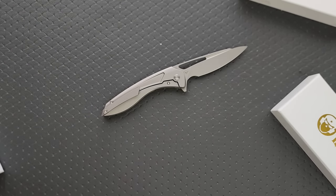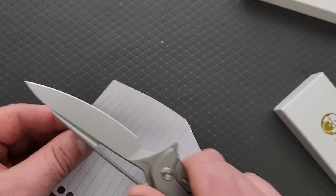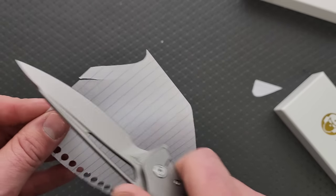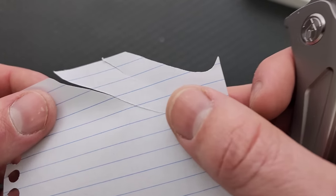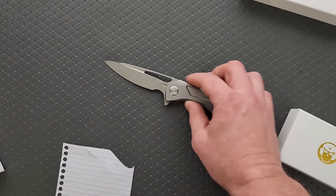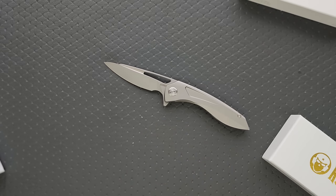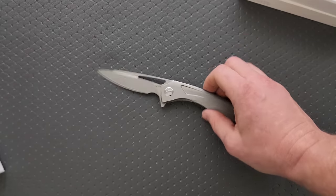I have no reports on Kubey's S90V. Yeah, it's fine. I mean, it's not an open L, but it's fine. A little bit of lifting, a little bit of tearing. I say tearing, it's a little bit of lifting on the edge there. When you're cutting something like paper, obviously your mileage will vary depending on what you're cutting.